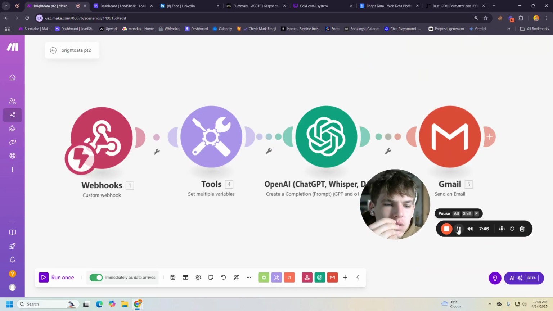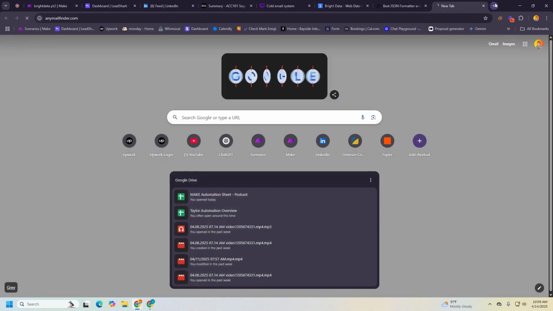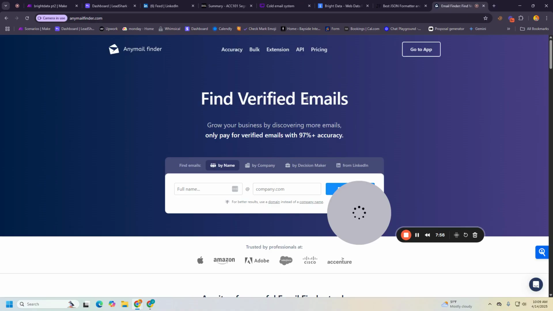Now, for email, we're going to be using a service called an email finder. An email finder is great. Does exactly what I need it to. If it's not broke, don't fix it. You can sign up, get some credits. I actually have a different account that I'll be using for testing purposes. Now you can see my API key. Before I even publish this video to go live, that API key will be deleted. So you don't even have to try and use that.